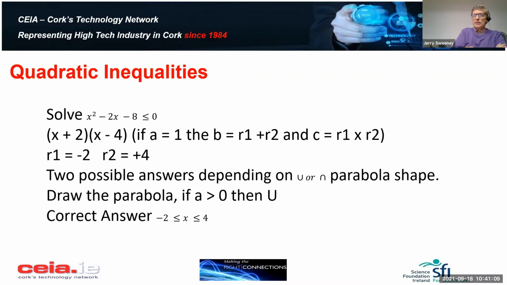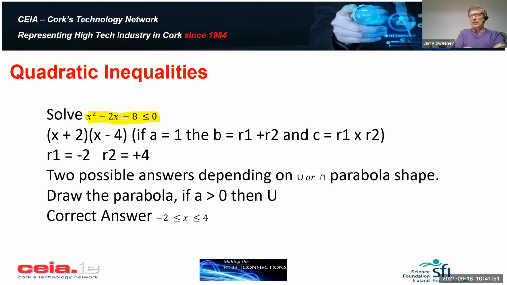One of the things that confuses me a lot about inequalities, as distinct from equalities, as distinct from equal to signs, is that you have situations where you have to, so here we have an inequality. And it's very important to remember that with an inequality, you cannot multiply both sides by minus 1. If you do so, you have to change the direction of the inequality.